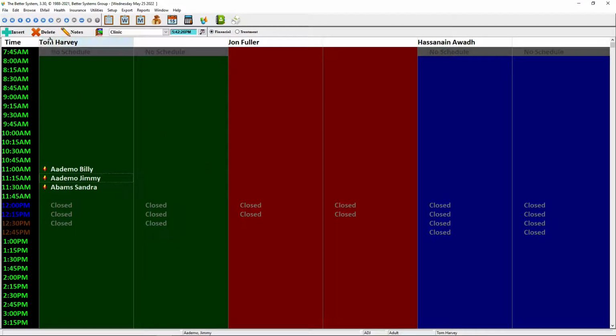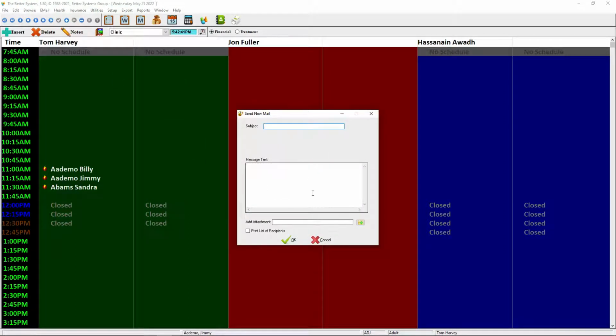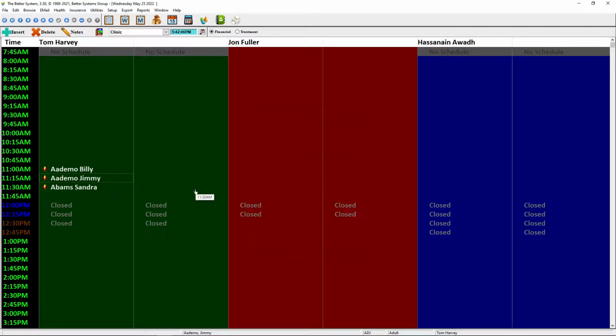The only other thing they can really do in here, they can send one-off messages to people, very similar idea, or they can do like a group mailing. Again, these are their patients, their contacts anyway, and you can do like active patients who've been in within a certain amount of time, and it's just the same idea, just being able to send them an email. So it's all about patient communications.